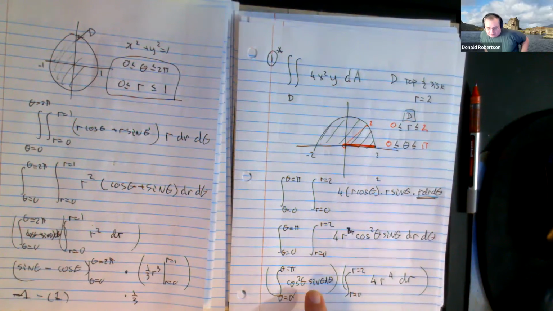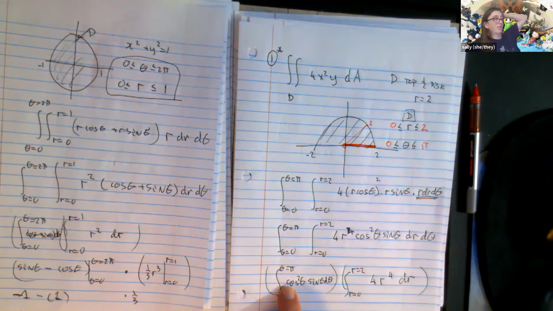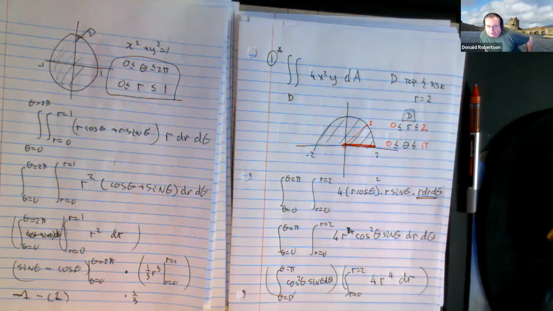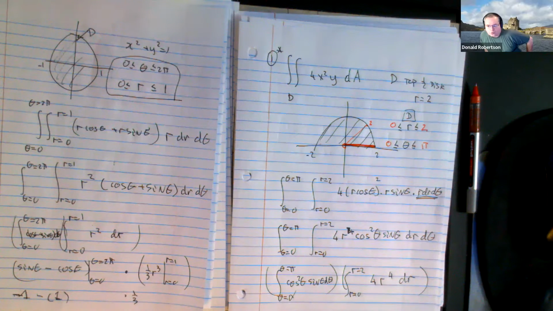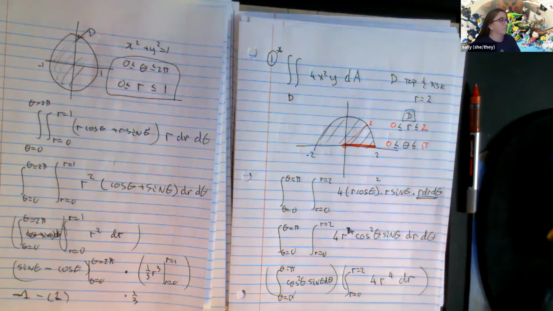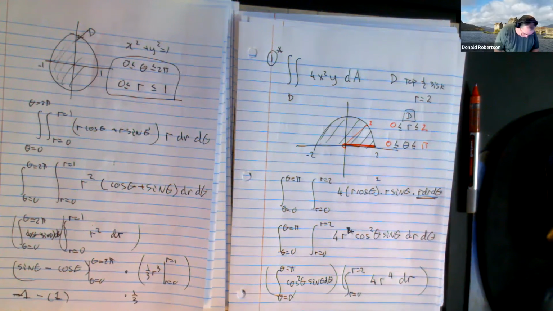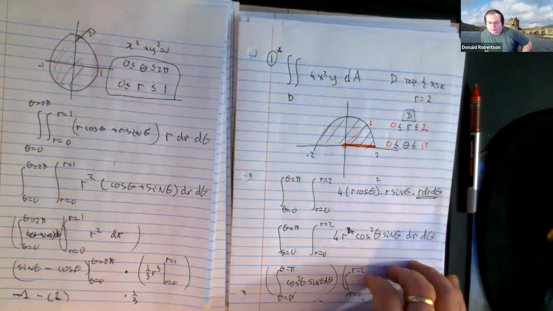Tell me the technique from Calc 2 that you would use to integrate this one. That looks like that could be a u sub. Correct. What would the u sub be? The cosine theta, not the whole cosine squared, just the cosine theta. Yeah. So can we just dot that? If I get to the Calc 2 step, can't I just dot it? Because I know you can do Calc 2 stuff.